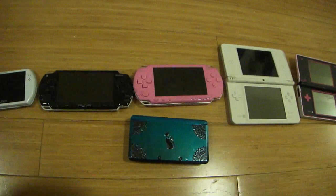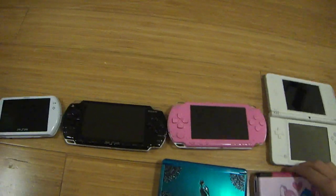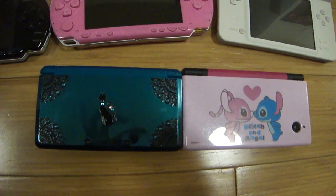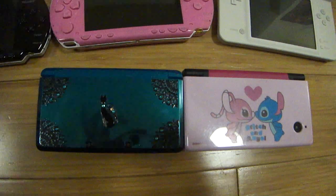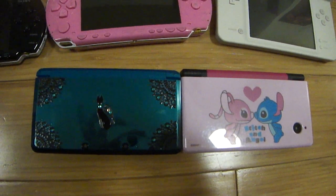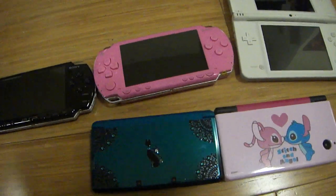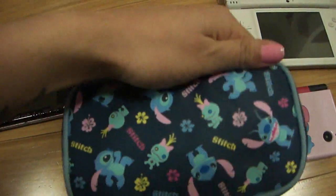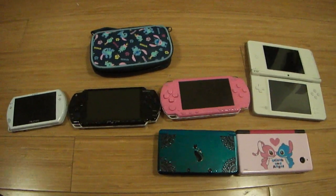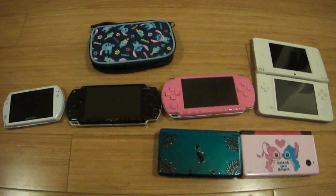I couldn't find my regular DS. But yeah, it's pretty close to the same size as the DSi, slightly smaller, a lot shinier. And it'll fit in any DSi case you may already own. I'm keeping it right now in my DSi case, which also has Stitch on it to go with the cover. So there you have it — there's a quick view on the size compared to most of the other recently released portables. Bye!